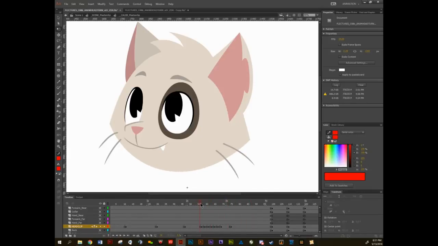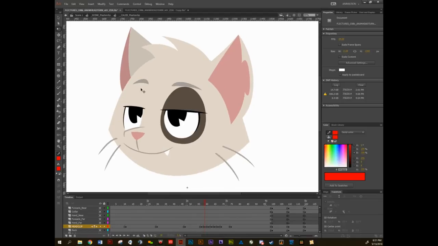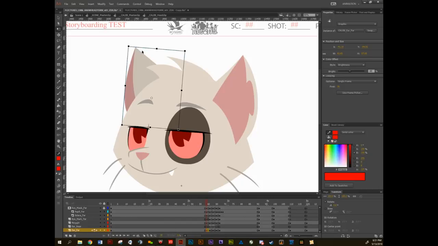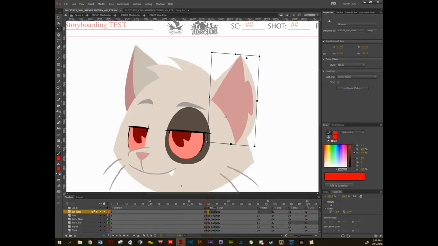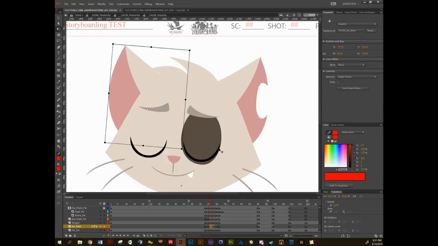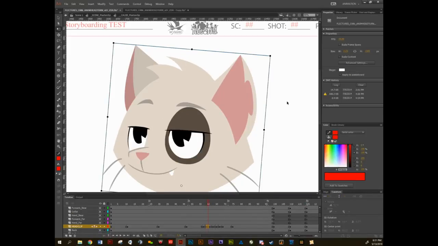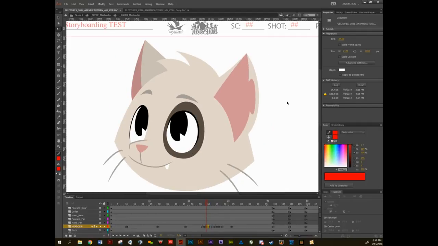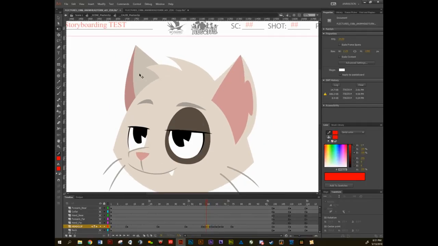Now, if I want to go even further, I could make it so that once he starts moving, his ears have a little bit of a secondary action. So maybe I stretch this up. I skew this over here. And then we come over to here. And what if I were to jump out? So I want this ear to have a little bit more follow through.